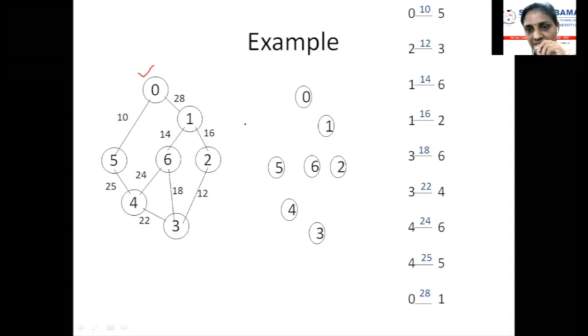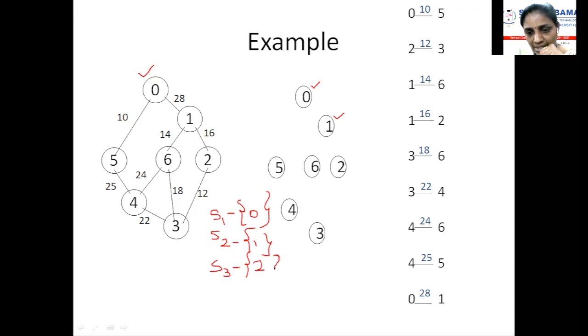All these 7 vertices I convert into individual trees. This is one tree, this is one tree, and so on. How do I represent them as individual trees? I create sets. My set S1 will have node 0. My set S2 will have node 1. My set S3 will have vertex 2.